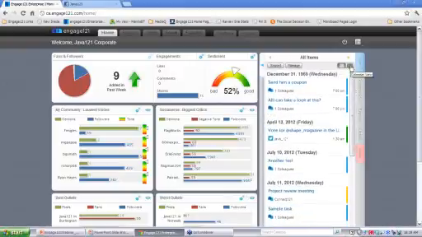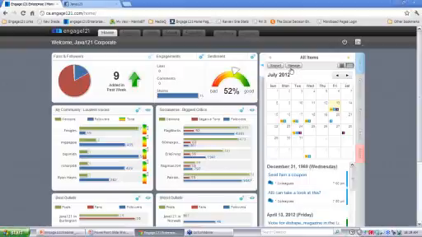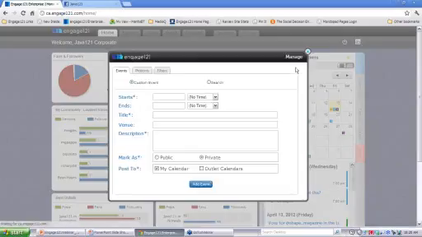You'll also notice that we have moved the export button up into the gray bar here, and removed the events button and put in a manage button. So Manage has a lot of different components all in one place now. If I click on Manage, you'll see that all of the events functionality that we had under the Events button is now here on a tab called Events.